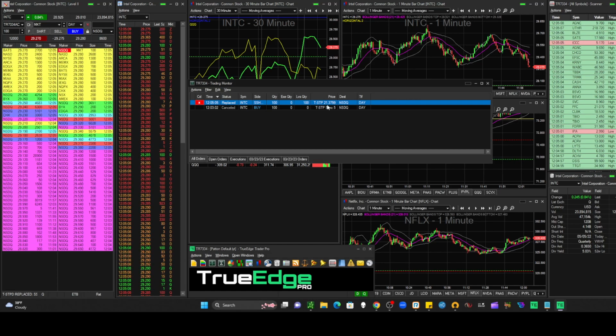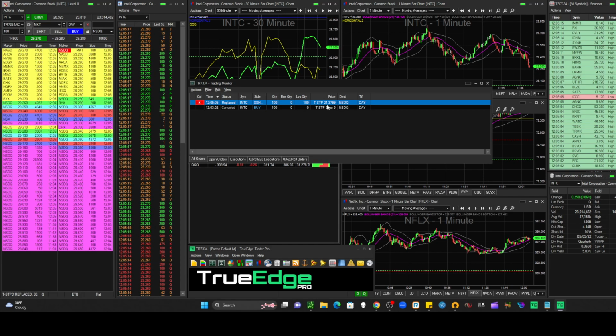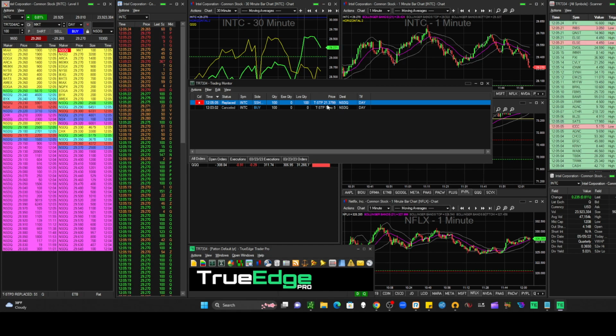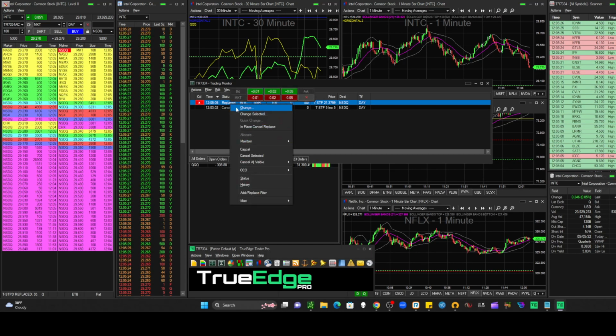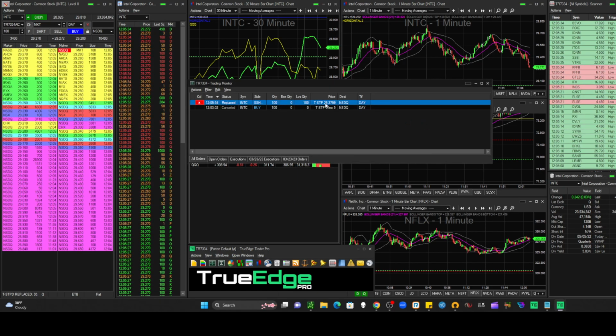So why is it going down by $1? Because every time I change the amount, it's taking it from where the market was at the time that I placed this trailing stop, right? And then I'm just adding more distance in this case. But if I want to make it get closer to the market, I can do this. I can say make it 4. So now the stop loss, the sell stop is at 25.37.99.